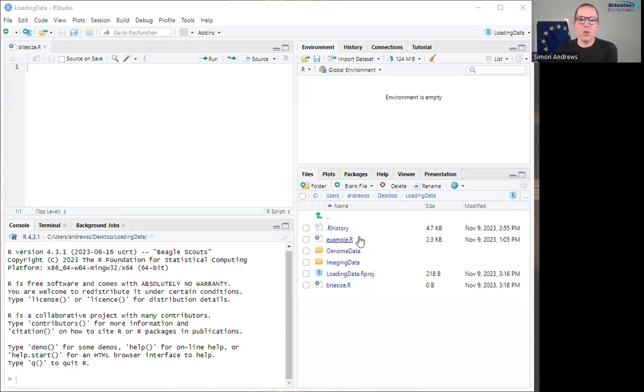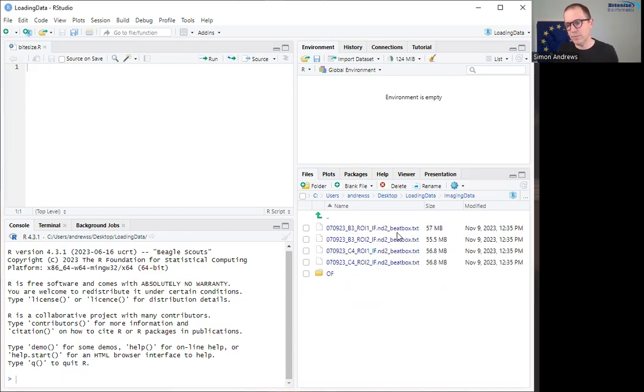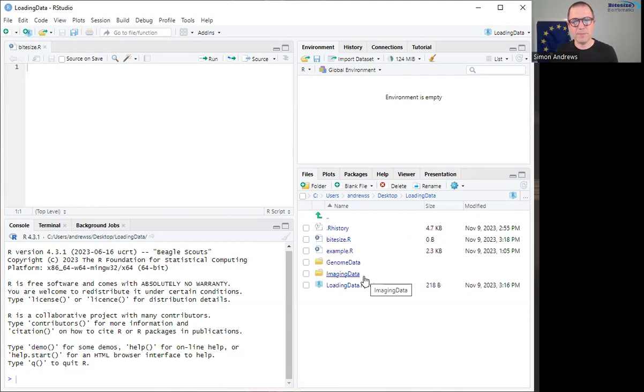Okay, so what we're looking at here is a couple of different data sets. I've got an imaging data set and a set of genome data. If we take a look at the imaging data first in the folder down here, you can see that I've got a bunch of files, each of which is just a pretty conventional delimited text file. In this case, I've got some in a top level folder and some in a subfolder underneath that. And those are coming from different experiments.